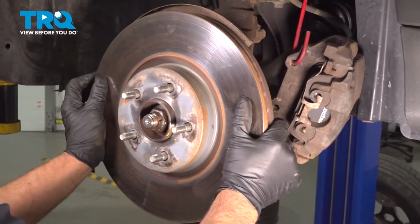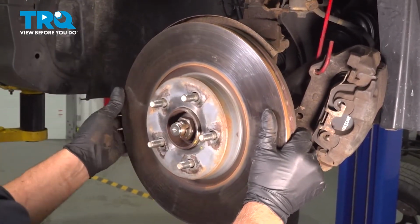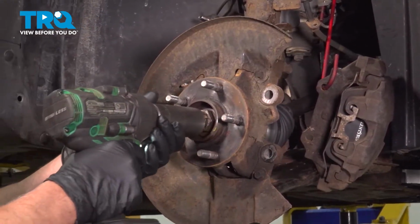Now we'll pull the rotor off. If it's stuck, you want to just hammer in those locations. Just be careful of the studs. Just slide it off. Remove the axle nut. Use a 32mm socket.